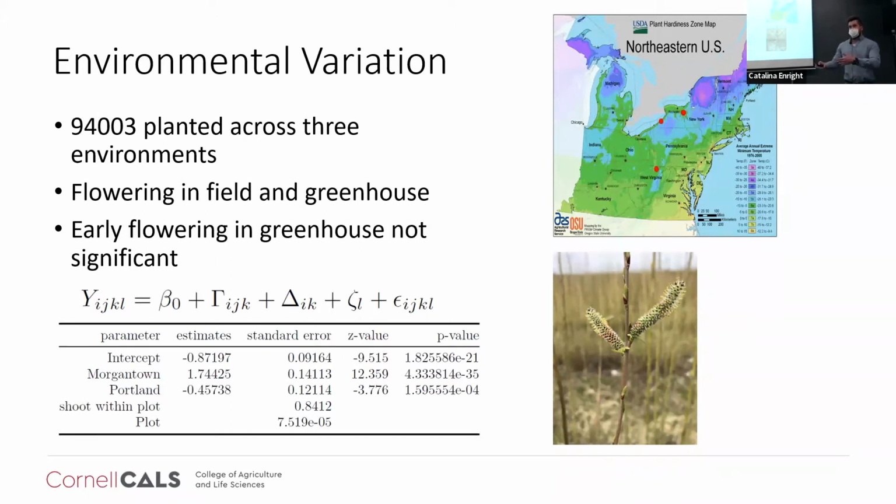And so what we found is that bringing them early into the greenhouse did not affect the percent maleness. However, we were able to model it. So the percent maleness of catkin I on shoot J in plot K in field L. So we modeled the shoot, and then the shoot was in plot as random effects, and then the field that it was in as a fixed effect. And we found that all of these had a significant effect on the percent maleness. So this indicates that there are both macro environment and micro environment effects that are influencing how many male or female flowers there are on a given catkin.